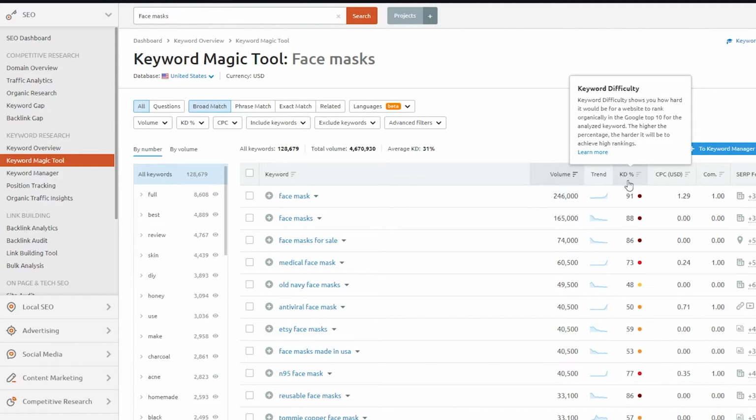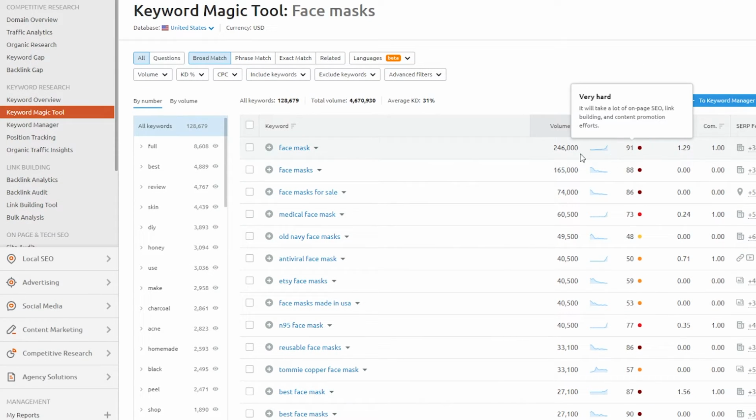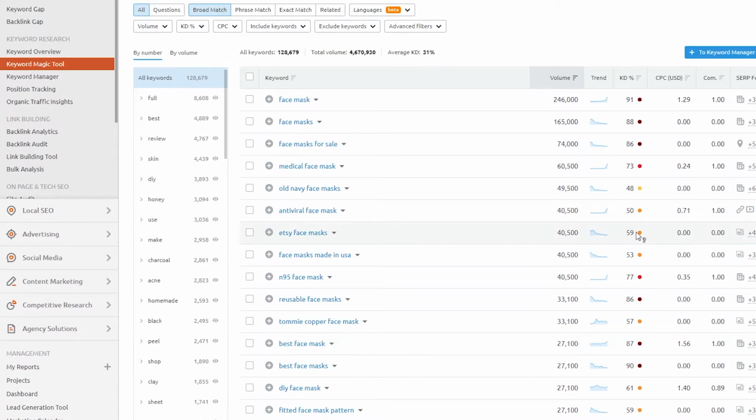That is what the KD percentage is here for, to show us KD, keyword difficulty. So as you can see, face mask is 91%, which is very hard. I don't think you'll be able to go ahead and compete with all the other face masks as well. So if you look at the keyword difficulties, let's just say that this one over here is possible, it's at 48%. So it's an Old Navy face mask. So if we do that, we see that its volume is 49,000. So its CPC, which is cost per click in the US, actually is 0, and its competitive density is 0, which means that this keyword doesn't have any competitors.